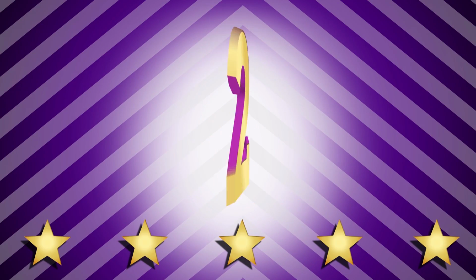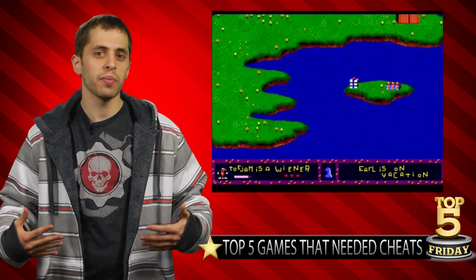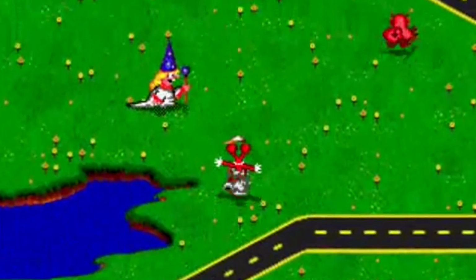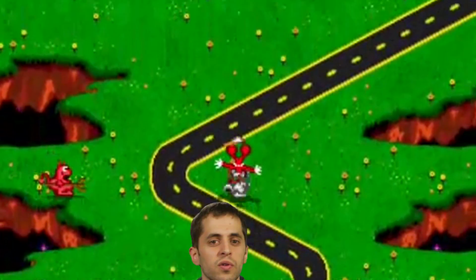At number 2, we have the original Toejam and Earl. Toejam and Earl was about 2 funky space aliens trying to escape planet Earth after they crash land their spaceship. The 25 levels are populated by hula girls, mad doctors, swarms of bees, angry shoppers, and other various evildoers. The most difficult part about it was that you could fall off one level down to the previous one, and in some horrible cases, you could fall down multiple levels.